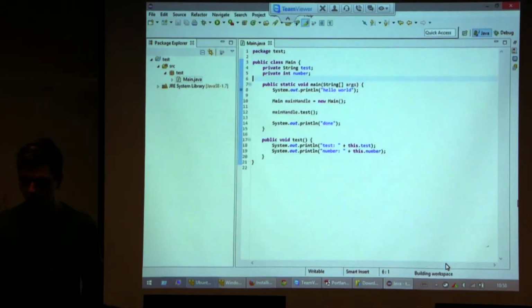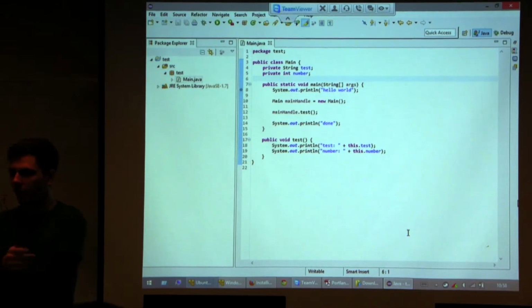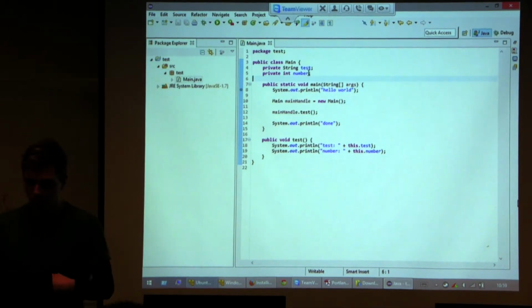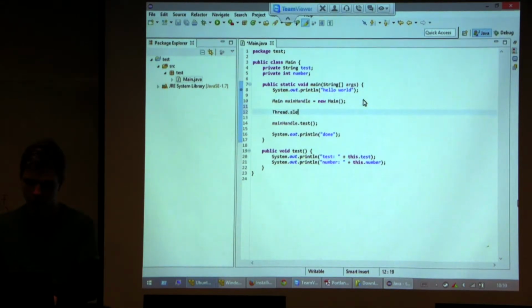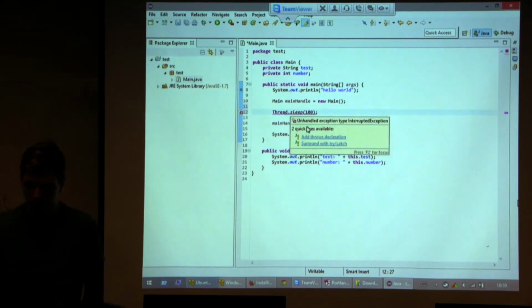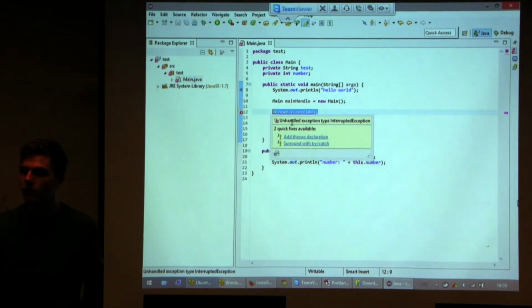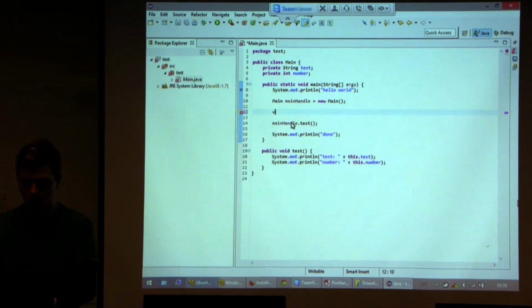So let's get back. By the way, we've seen the formatting tools with Java and C++. With Java, there's a second formatting tool, or rather a cleanup tool. It does not only format your code, it can also clean up your code. So for example, in Java, you usually have imports. Let's just use Thread.sleep again. Why don't I need Thread.sleep? Okay, this is probably one of the default ones. What is the not default one? Vector should be not default.